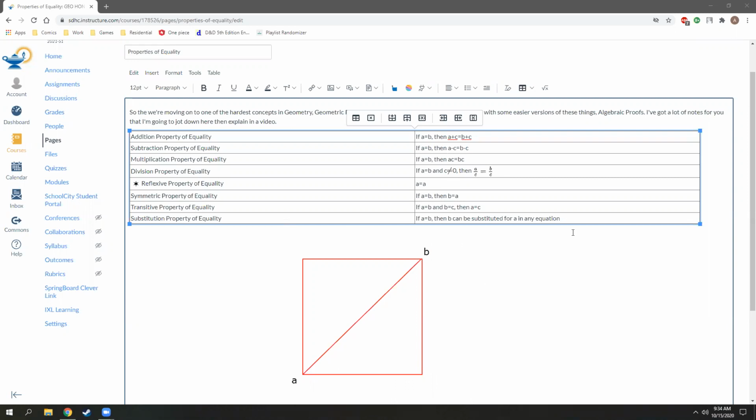What they mean is that if we have a situation like this, where I'm trying to prove that this triangle is equal to this triangle, they share a side. And what the reflexive property allows you to do is say, well, AB is equal to itself in both triangles. So it's equal in both triangles. I know it's a little confusing right now. It'll make sense in a little bit.